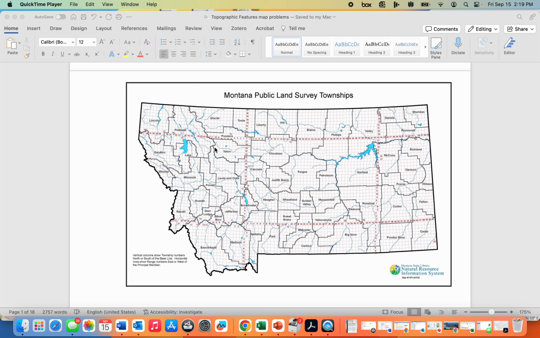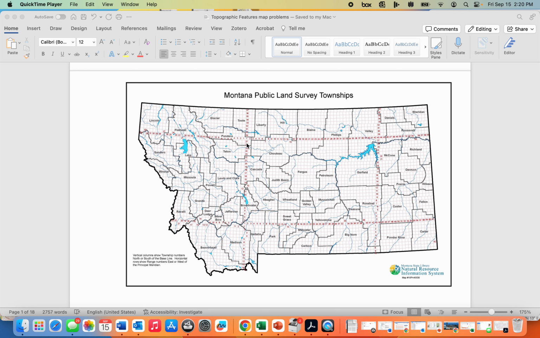So if we come back up here to Teton County and we want to look at this township here, that township is Township 26 North. But you can see there are tiny squares all along the width of Montana in 26 North. So now we need to define which column it's in. We've defined the row, but now we need to define the column.